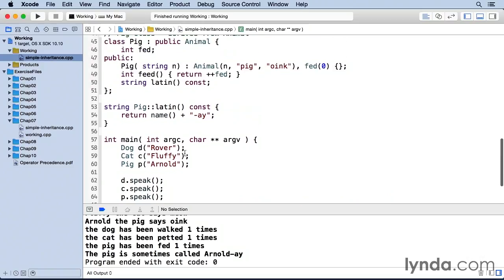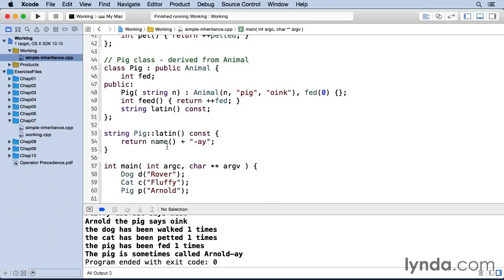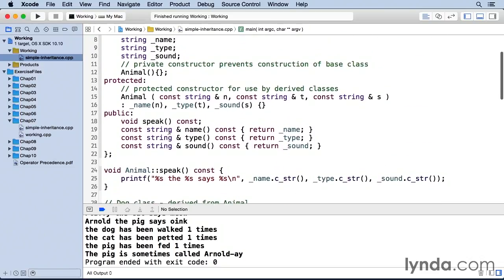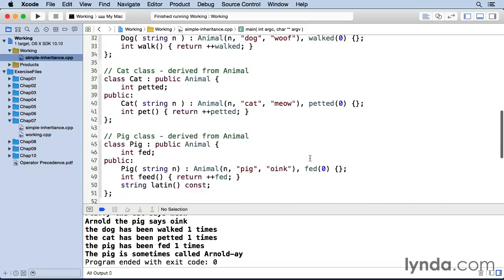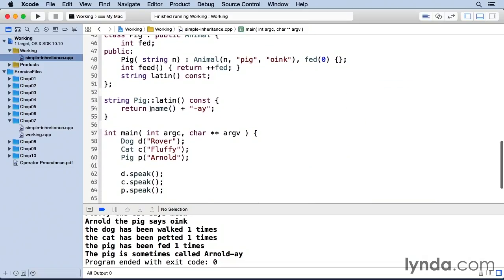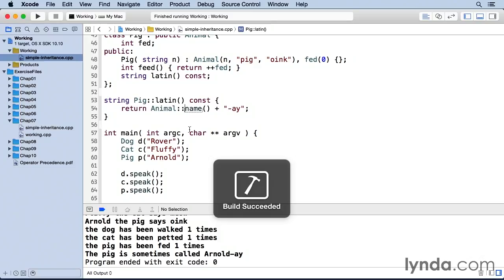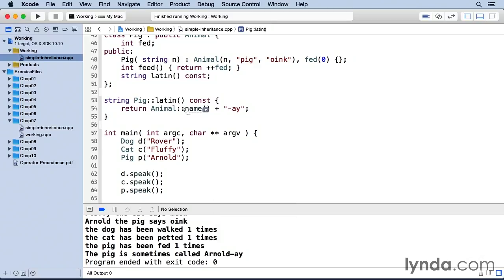Notice in my implementation here, I called the name method, and the name method is a member of the base class. It's right there. It's the accessor for the private data member called name. Now, a couple of things about this. I could have specified that this is in the base class by giving the name of the base class and 2 colons like this. When I build and run, that does exactly the same thing. That's more specific. It specifies that the method is in the base class, but it isn't strictly necessary here because there's no conflicting name in the derived class. But it's worth noting because it can be necessary under other circumstances.